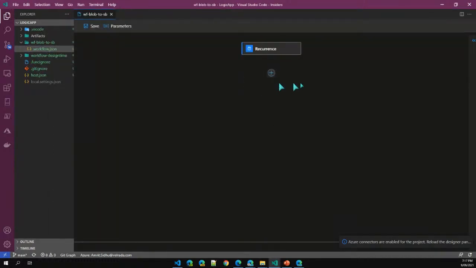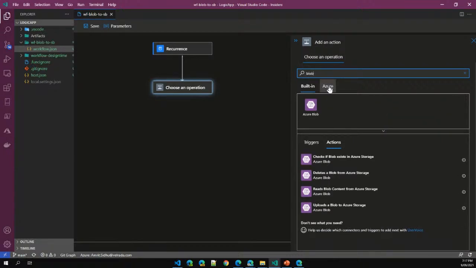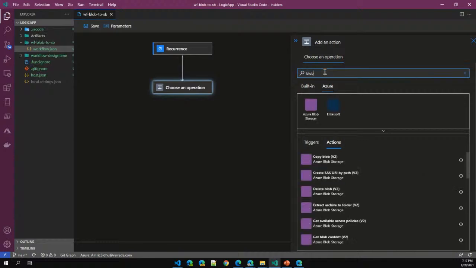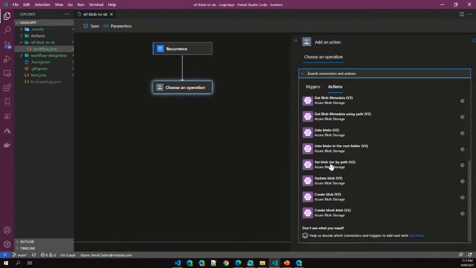And let's click on blob now. You notice I got an Azure option here, because I enabled Azure for this workflow, right? So now if I go on here, I got a blob option. And now notice that here, there are a number of different actions. It's a lot more than the built-in connector. But this is an external managed connector. So you're going to pay separately from your Logic App plan, depending on how many calls you make. So I'm going to use the list blob action.